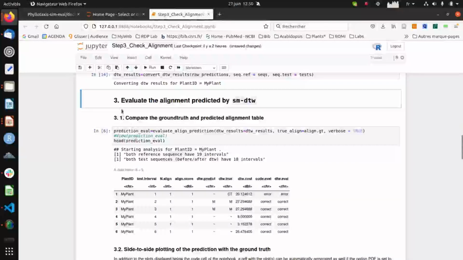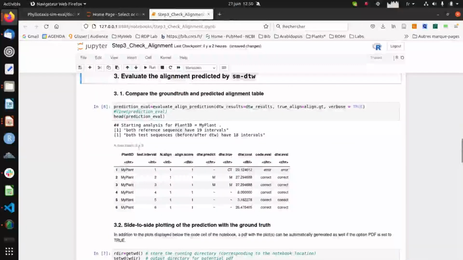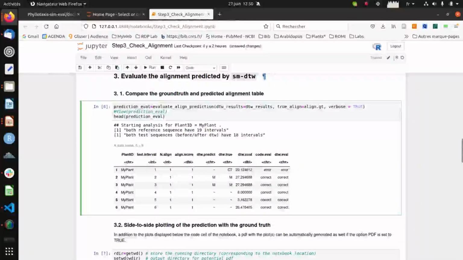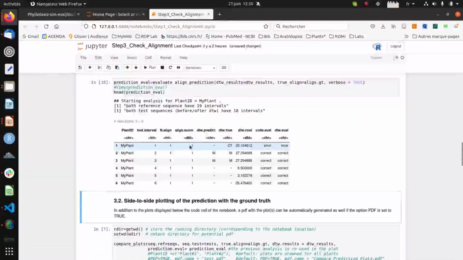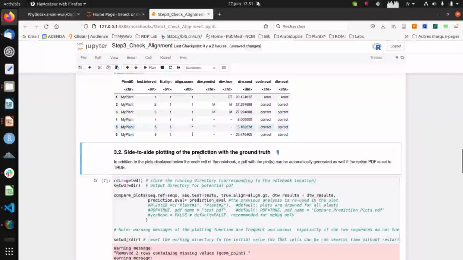Now step 3, we will evaluate the alignment prediction made by sm-dtw. By running this function, you can see that very quickly you get printed results, a table, and for each interval we compare the prediction made by sm-dtw with our simulation.